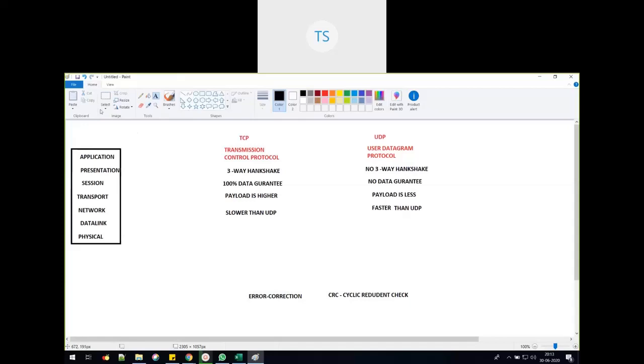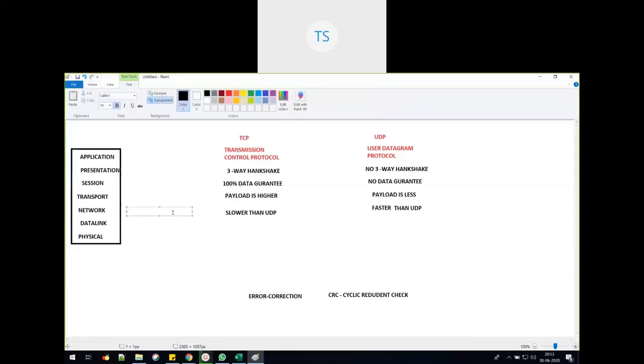In the network layer, the protocol we use is IP, Internet Protocol. In IP, there are two versions: IP version 4 and 6. We'll talk more about the network layer and the IP protocols in the routing section, otherwise I would need to repeat it in that routing chapter.